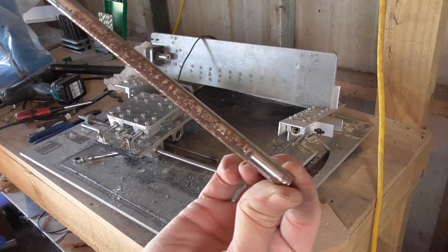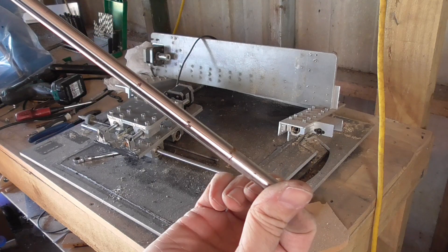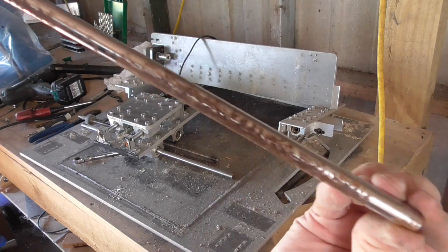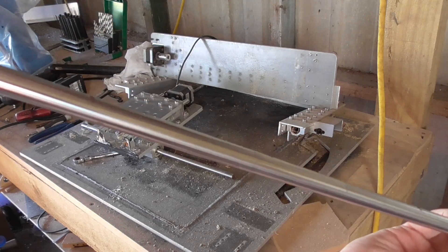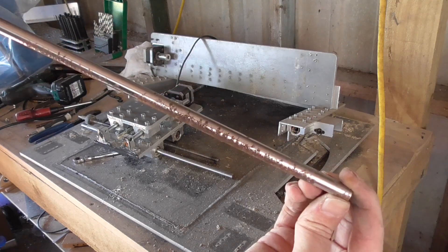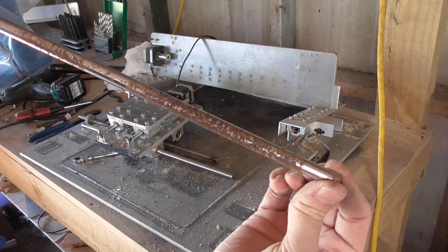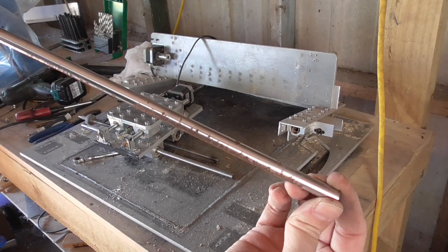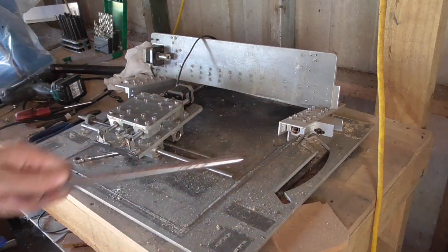Now look at this — the parts that were facing upward relative to gravity are rusted to heck. But underneath it, look at that, it's pretty good. So this kind of confirms my theory that the way things are rusting in this garage is just because the moisture is floating around in the air from the fog and everything, and because there's no door on the front of this garage, it just sort of settles. But the only way it's going to settle is on the top of something, as gravity lets it float down — it's not really going to float up.